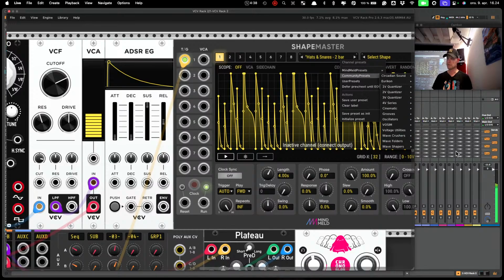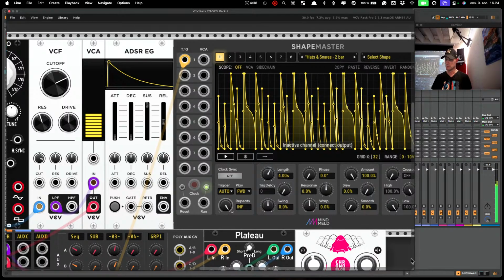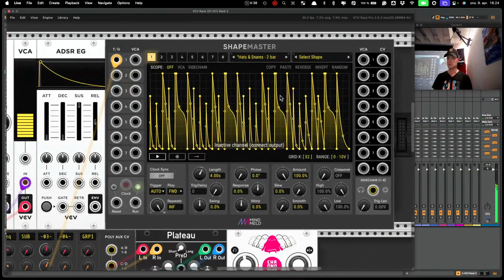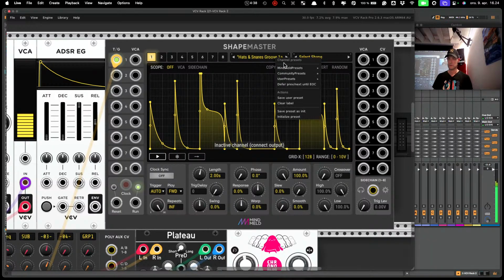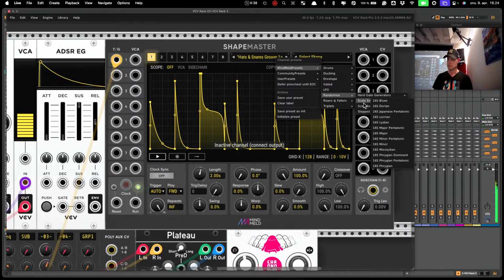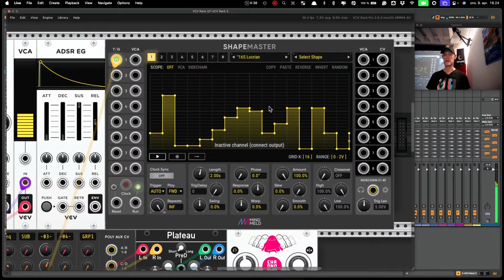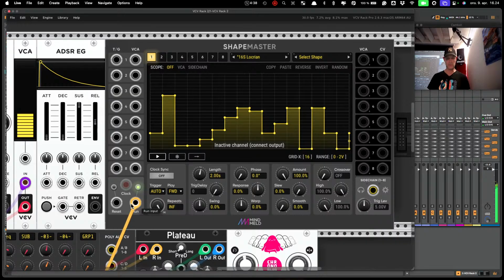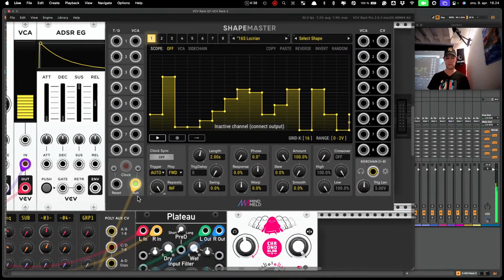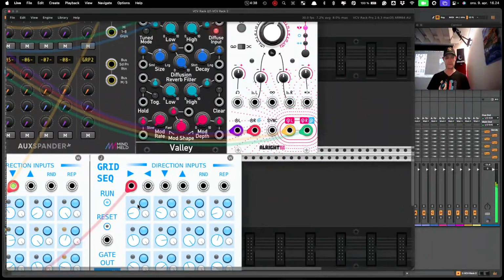That was annoying because it's so small. So we need to go over here. And then randomize. Maybe something like that. Oh, we need to run this. And then have the clock go faster.